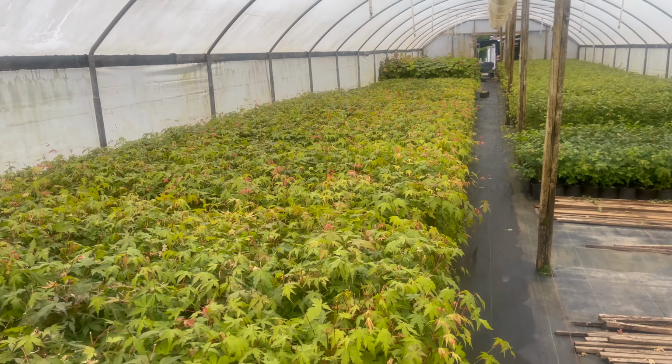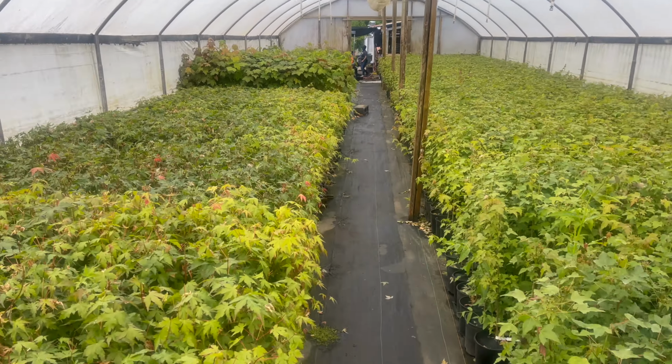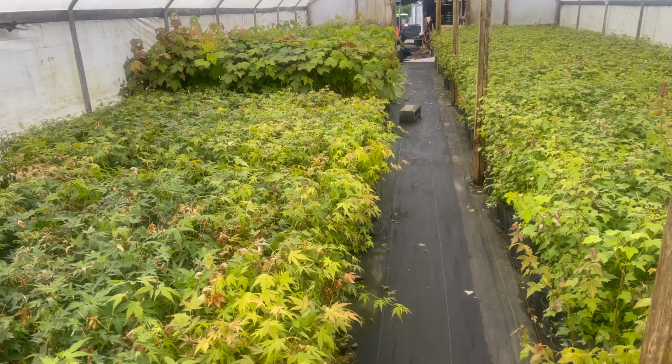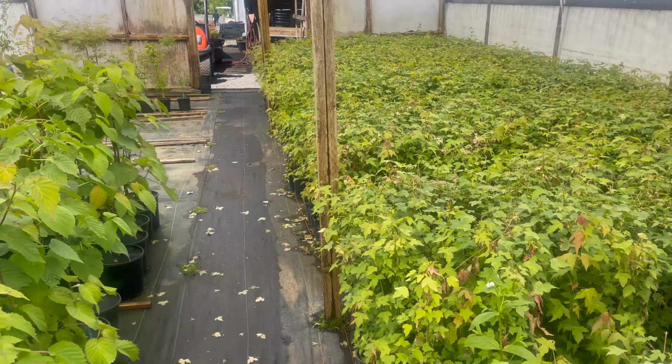We sped it up through here. I feel like I'm in the speeded up machine. These are just palmatums, some of these areas. So that's just the palmatum grafts we're going to be doing. That is insane to do 60,000. We're going to be hitting over 100,000 if you count overall grafts this summer.